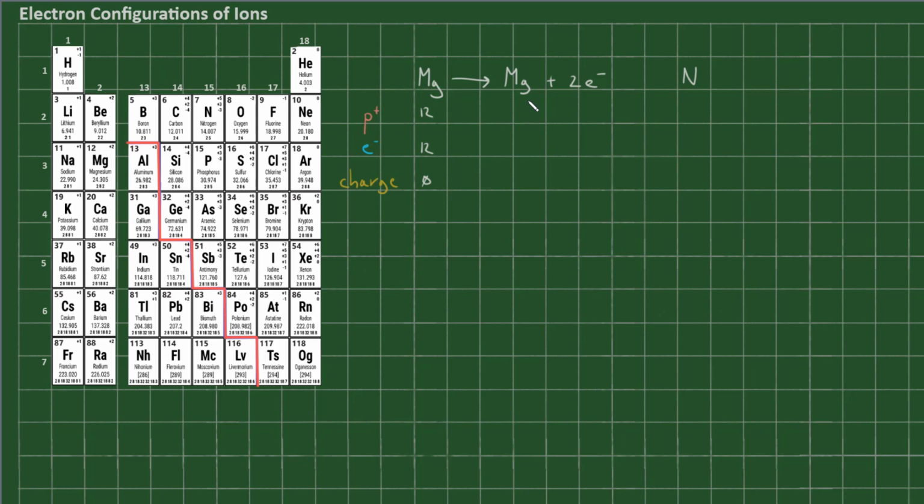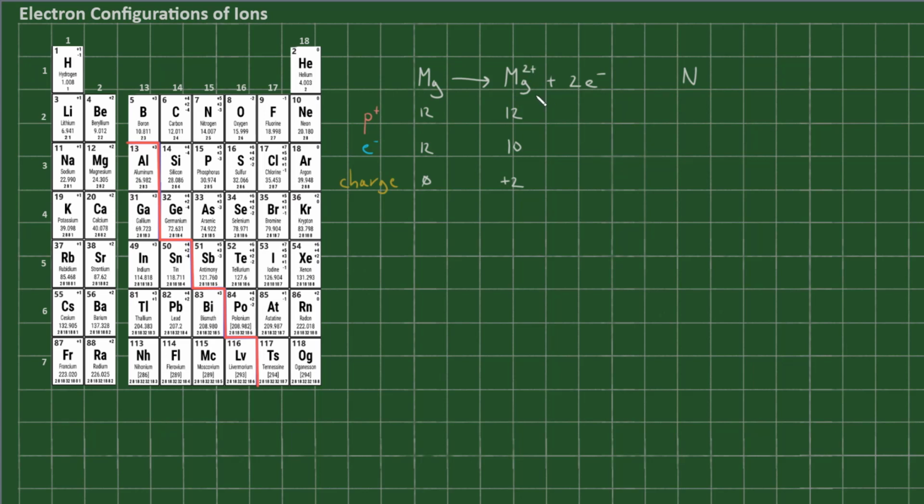There are a couple of ways I could approach this. Firstly, I'm going to do it in terms of number of protons and electrons present. I'm still dealing with a magnesium, therefore I still have 12 protons. But I have lost 2 electrons, therefore I only have 10 electrons. This means that there are 2 more positive particles than there are negative particles. As a result, the charge is a positive 2. I need to indicate that this magnesium ion is actually 2 positive. So I'm going to write in the upper right corner 2 plus.